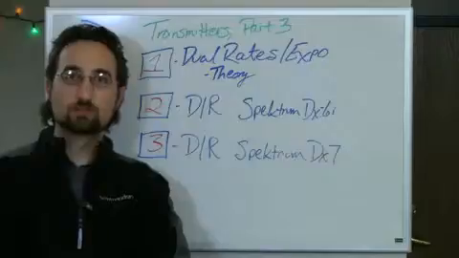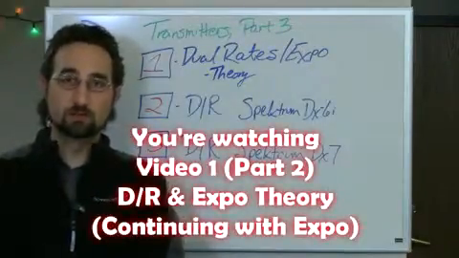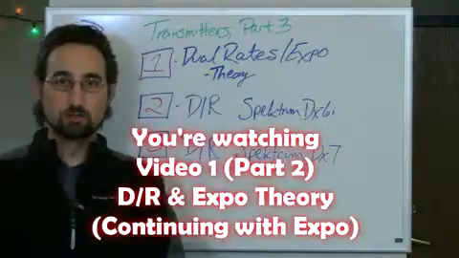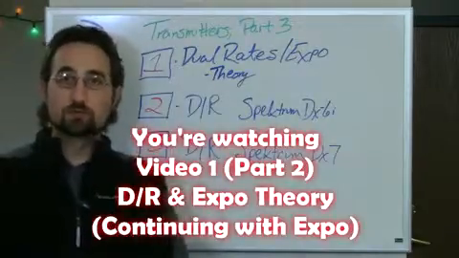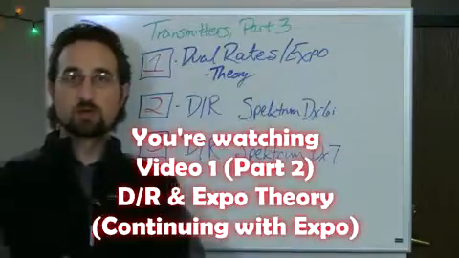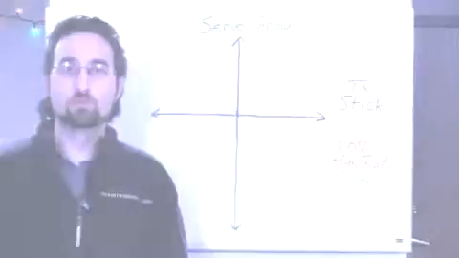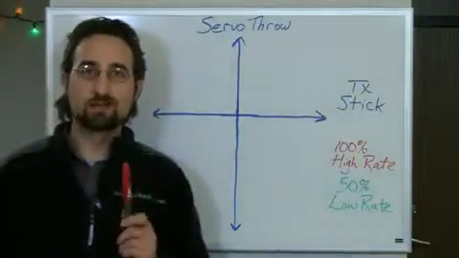This one's on transmitters, part 3, dual rate and exponential. This is actually going to be split up into 3 videos, so make sure you know which one you're watching. First video is going to be over dual rate and exponential theory. We'll have some video illustrations, and we'll just teach you what dual rate and exponential are without any specific transmitter programming. Now that we've covered the dual rates, let's talk a little bit about exponential.